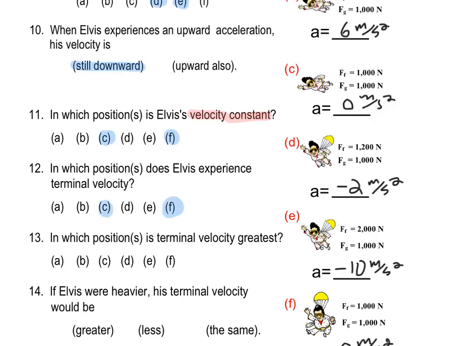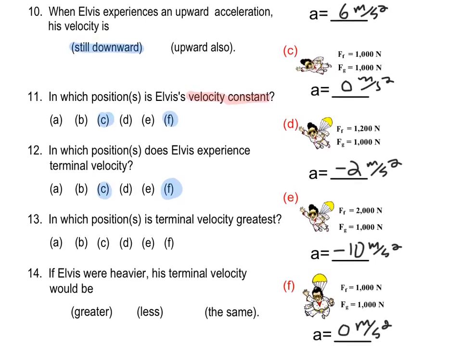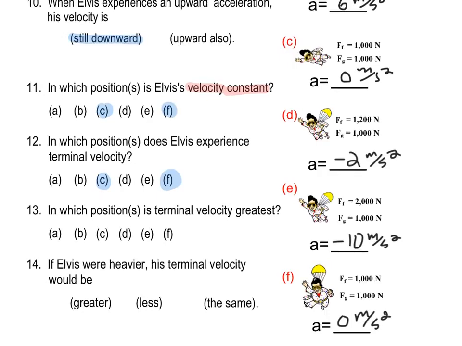Question 13 is actually probably the toughest question on here. So now we're really thinking high-level physics. When is the terminal velocity going to be the greatest? So you have to think to yourself, when is Elvis on this fall going to be moving the fastest? Will he be moving the fastest without a parachute, like in position C, or will he be moving the fastest with a parachute on him and opened up, like in position F? So if you know just basic knowledge about anybody who skydives, you're going to be moving faster when you don't have the parachute open and catching as much air. So because of this, we should have the higher terminal velocity when we're at position C.